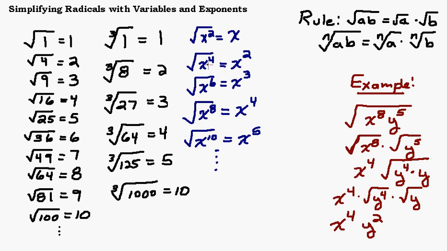Hopefully you saw that up here in this pattern. 6 divided by 2 is 3. 8 divided by 2 is 4. 10 divided by 2 is 5. And then this square root of y, since it's only one y, or y to the first power, can't come out. You have to have at least an exponent of 2 to get out of that square root. So it's trapped in there, and that makes our final answer. That would be your final answer, as ugly as it looks.